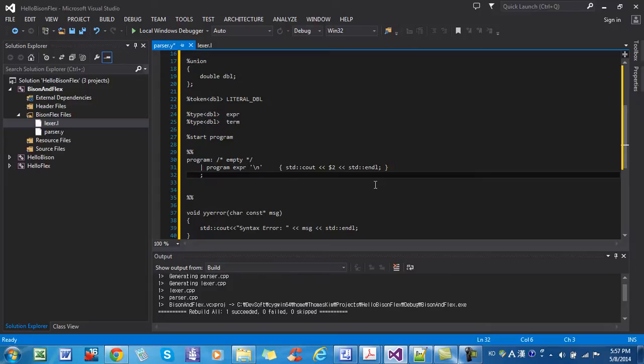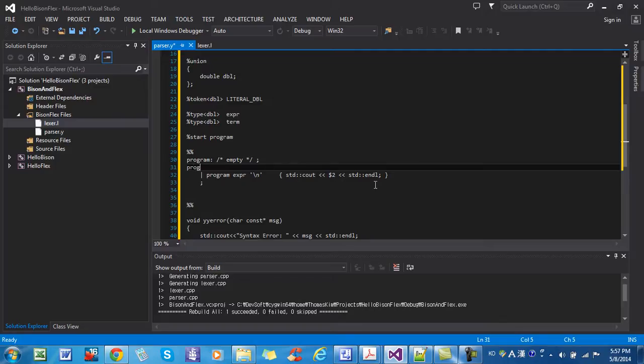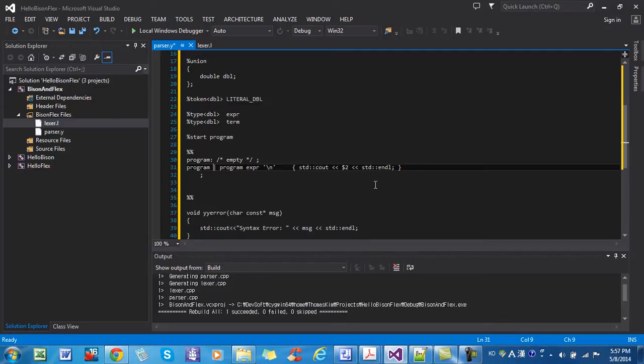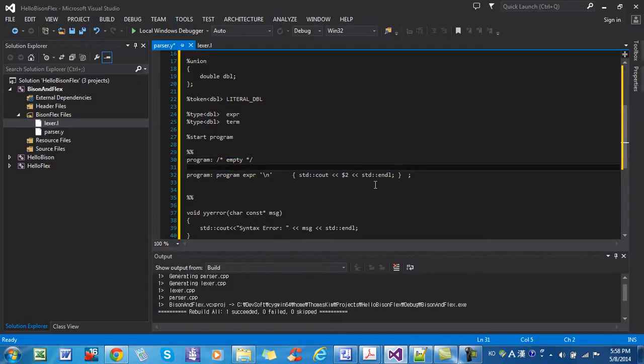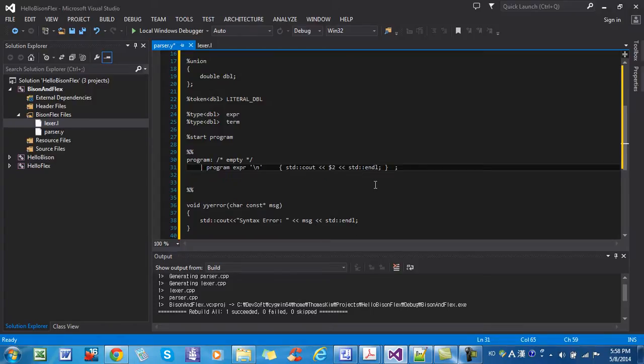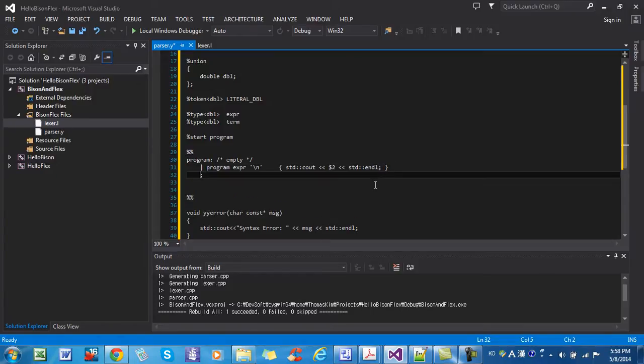Each grouping should end with a semicolon, and a grouping should start unindented like this. We can always use groupings this way. I could have written the grammar like this. Note I ended each grouping statement with a semicolon. I merged these two grammar rules into a single one using the pipe character like this, and removing this. This is to make it easy to understand.